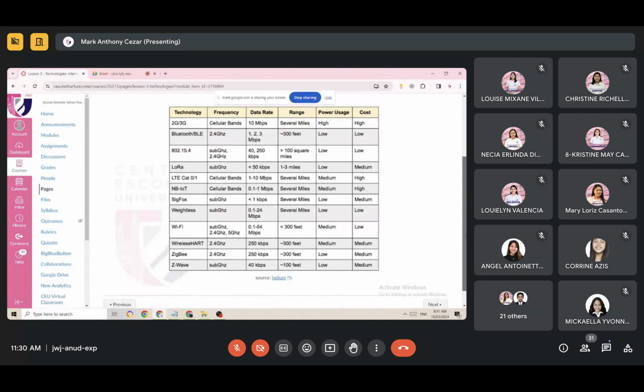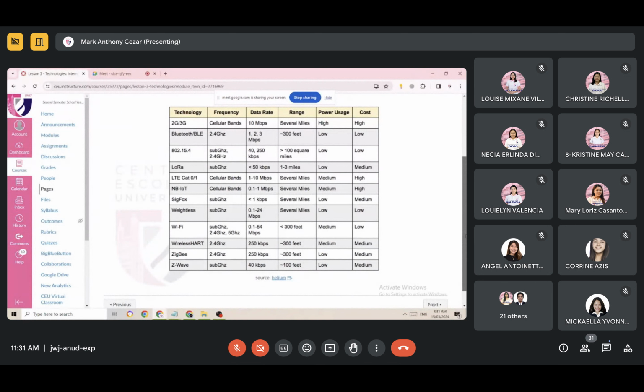Okay, so technologies. So we have here 2G, 3G, Bluetooth, frequency 2.4, technology 802.15.4, LoRa. So for example here, your Bluetooth is capable of dealing with frequency 2.4 gigahertz.